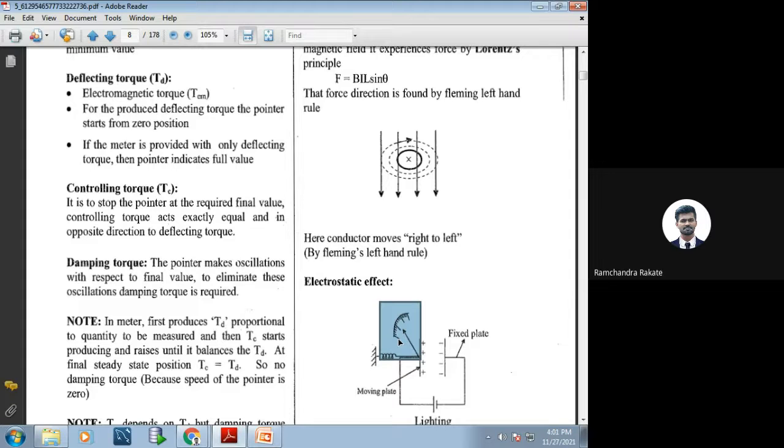Is it by removing the deflecting torque? No, it can be at null position, but the deflecting torque we have not produced. The instrument has produced that deflecting torque with the help of the electromagnetic effect. When you pass any electrical quantity, for current measurement, voltage measurement or power measurement, and pass a particular supply through it, the torque is produced according to the quantity we are measuring. But after that, what?